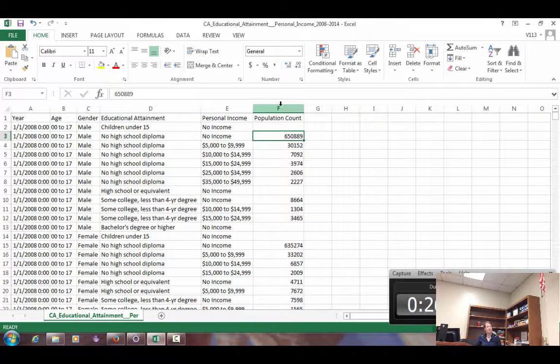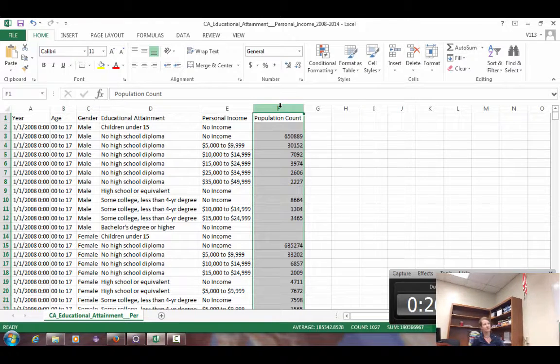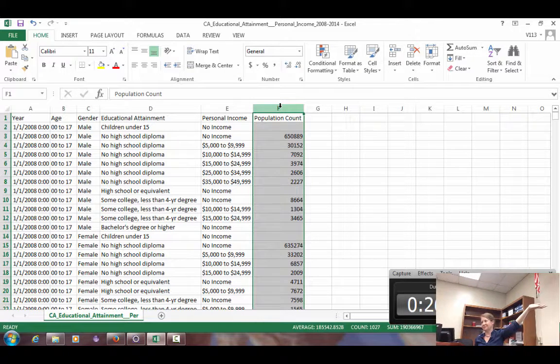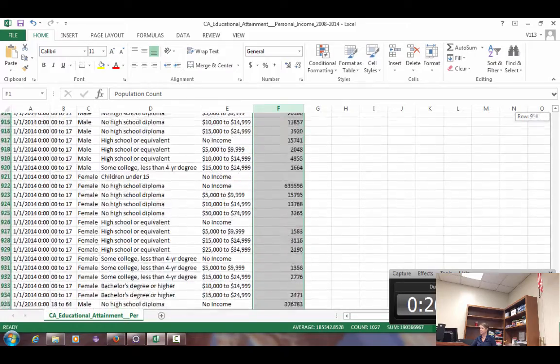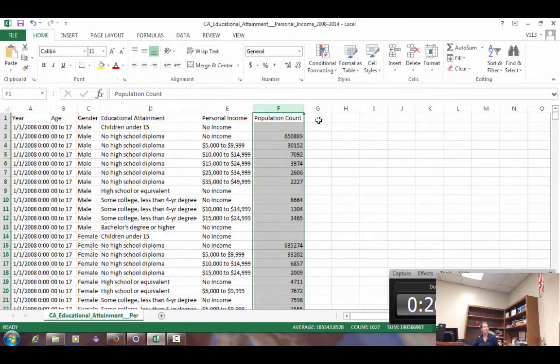We need to put zeros in for these blanks right here. Okay. I can scroll down and make sure there's not more blanks, but in the other columns there's not going to be blanks. The only one that's going to have any kind of blank data is in our population count.